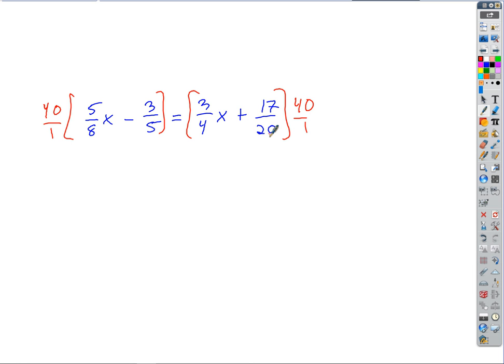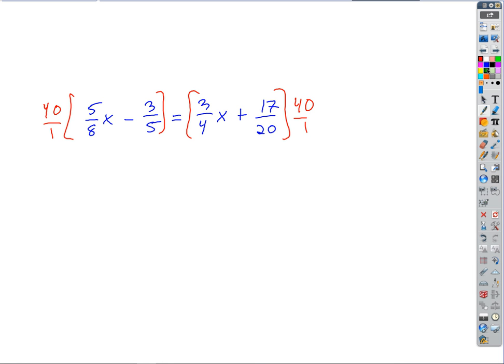Is there an easier way to do this? What would it be? What's a better strategy? Yeah, we're going to reduce first and then multiply. Now, does that always work in every case with fractions? No, but it always works with clearing the fractions because the number 40, we handpicked that one so that all of the denominators divide evenly into it, right? So everything is going to reduce very nicely here. We can always reduce first and then multiply.